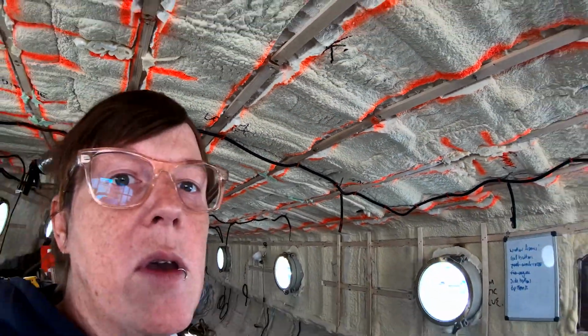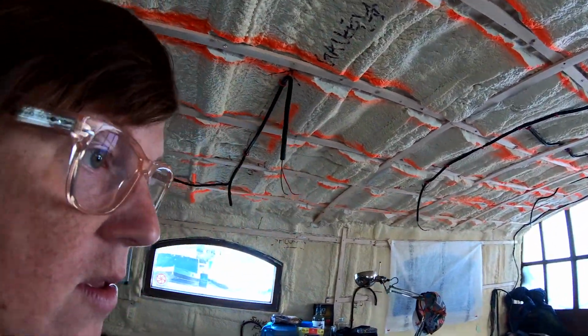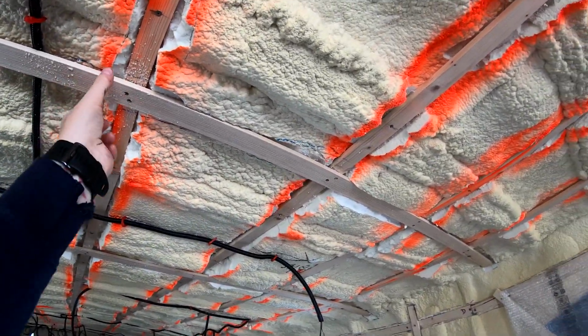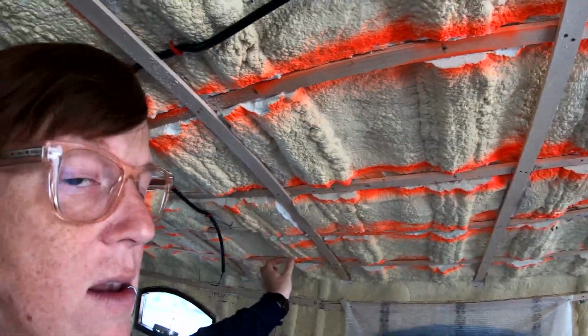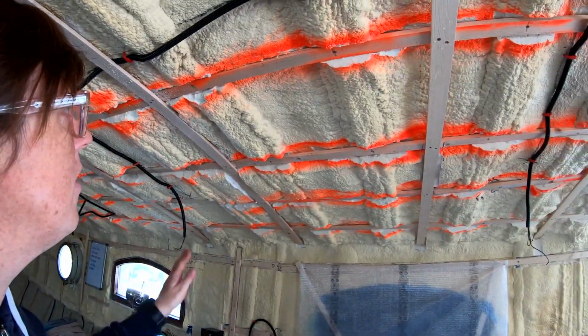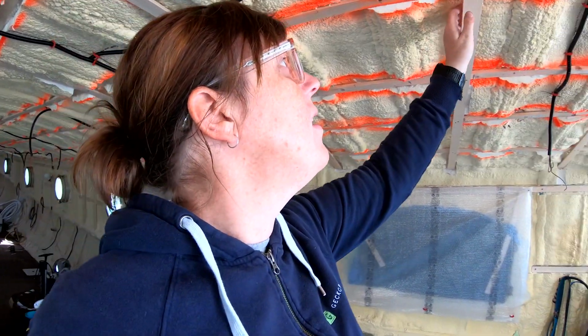So I've decided what I'm going to do is double up these battens. I'm going to get another 20, which is a bit expensive, but I might as well do it now. I'm going to fit another batten on top of that and glue them both together. That's going to give it a lot more strength, because they're going to be laminated. It's another 170 quid, but in the grand scheme of things, it's not a huge amount. So I'm going to order those.